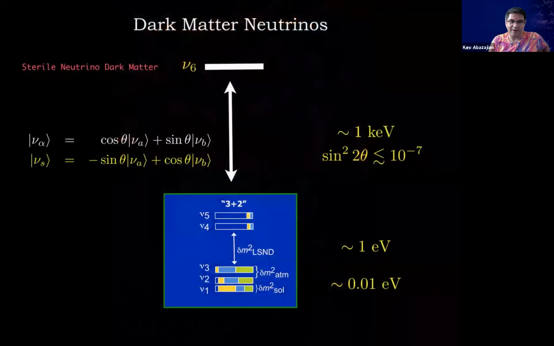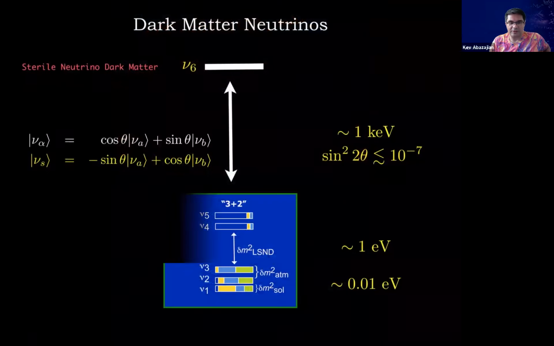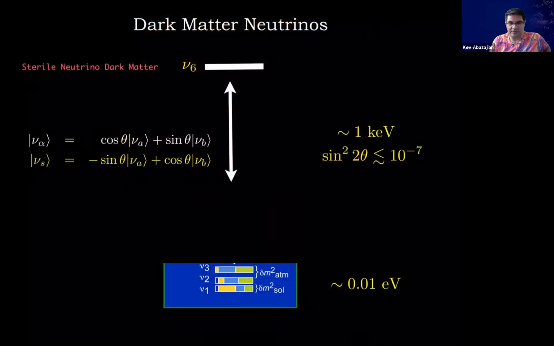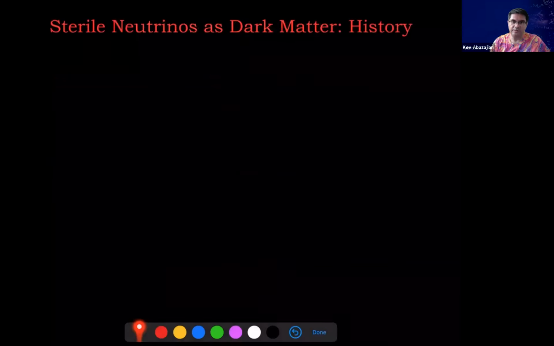So anyway, I showed this before. Maybe there's 6 neutrinos, 2 dealing with short baselines, and a 6th that is dark matter. Or you could just ignore the short baseline results and say that the 4th neutrino is the thing that provides dark matter, and the other 2 sterile neutrinos are at an even higher scale, somewhere way up here, providing the mass generation mechanism for the lighter neutrinos.